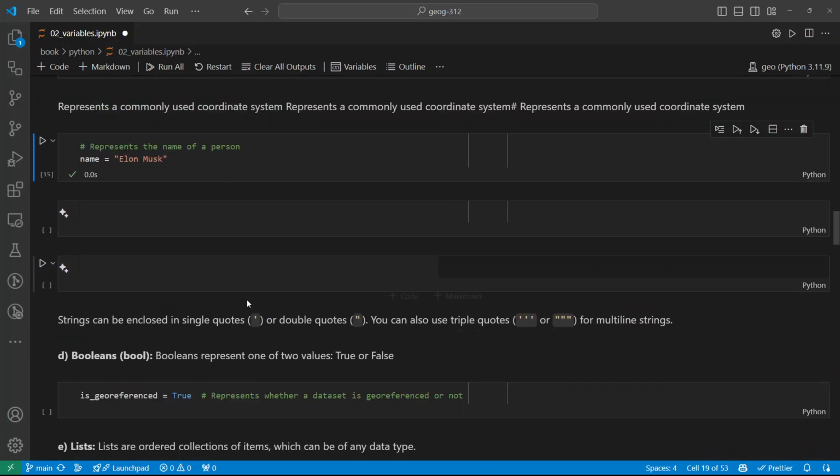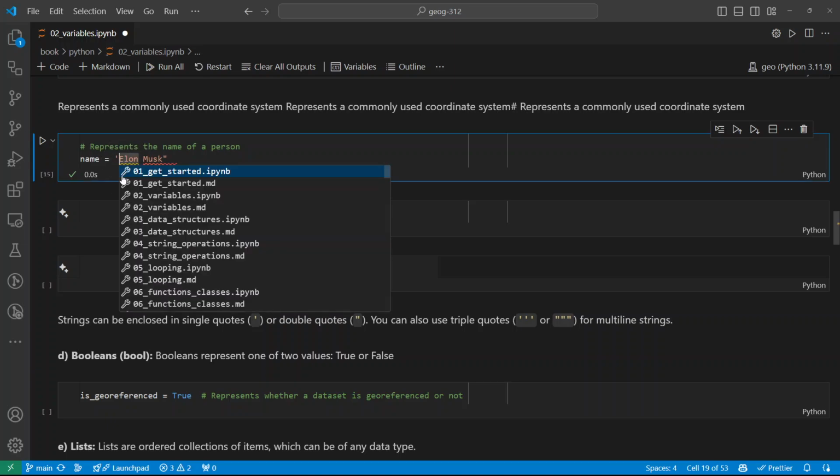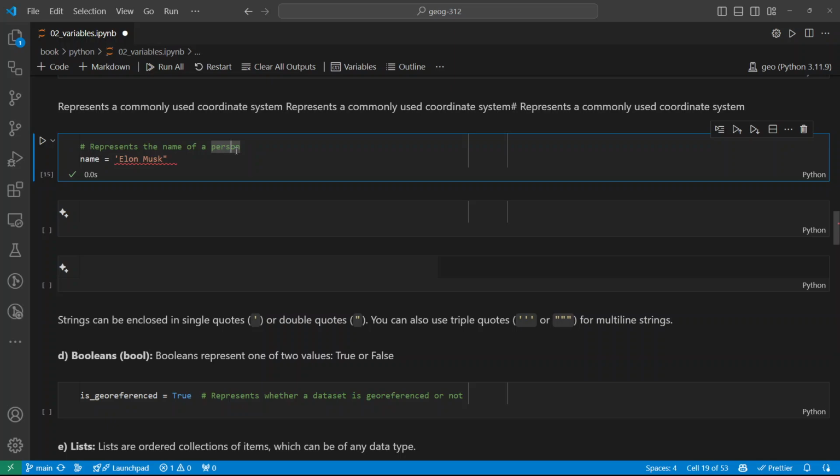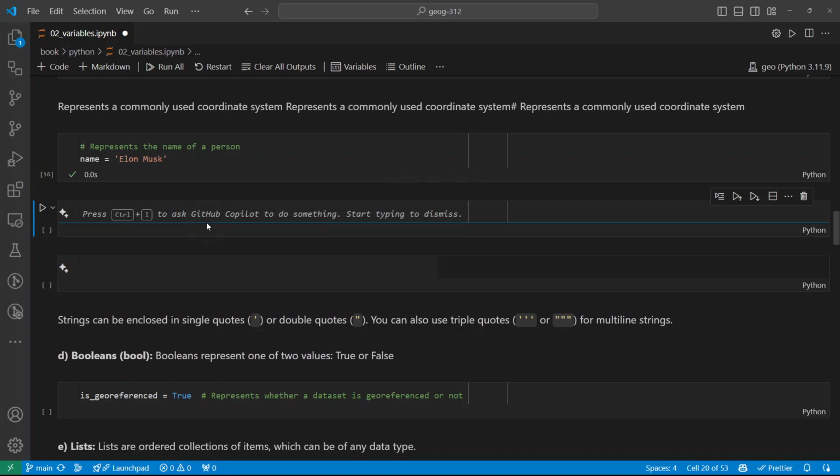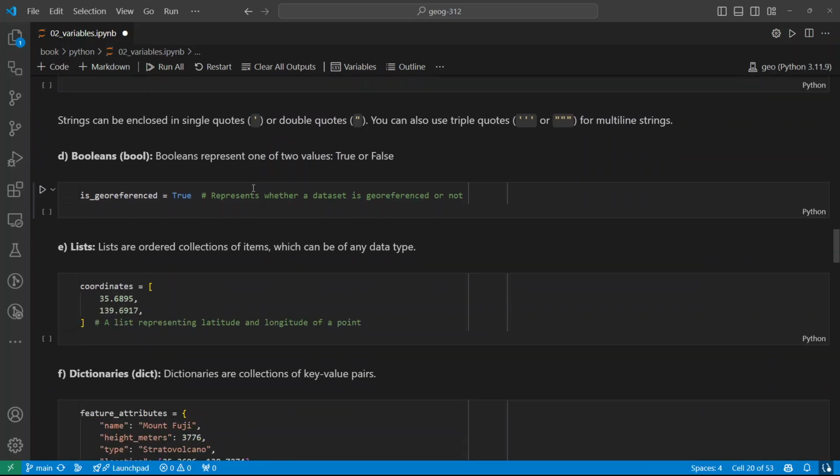So that's about the string. Again, you can do double quotes. You can also do single quotes, but they need to match each other. If you have a single quote at the beginning, then you need a single quote at the end. Don't mismatch them, right? Right now I have a single quote at the beginning and a double quote at the end. No good, okay? You see the curly line here. So what you need to do is just use a single quote like this, and then execute it. Now it's good. It's the same if you have double quotes. Those two variables are the same thing.